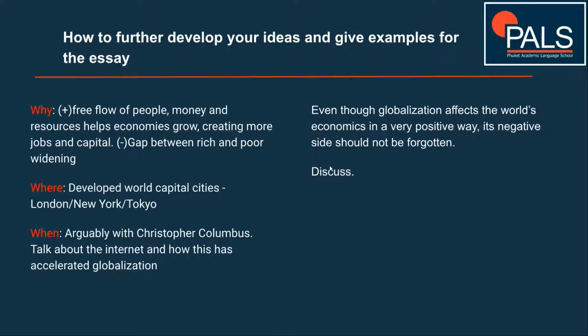Here's the question again. Even though globalization affects the world's economics in a very positive way, its negative sides should not be forgotten. Discuss. So we get a straightforward discussion question here. So why? Why does globalization affect the world's economies in a very positive way and a very negative way?